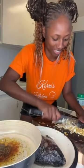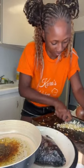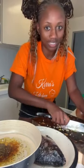I'm gonna season this fish and we're gonna eat it. Made with love. So I'm just running the knife up and down. It gives it a nice chop.